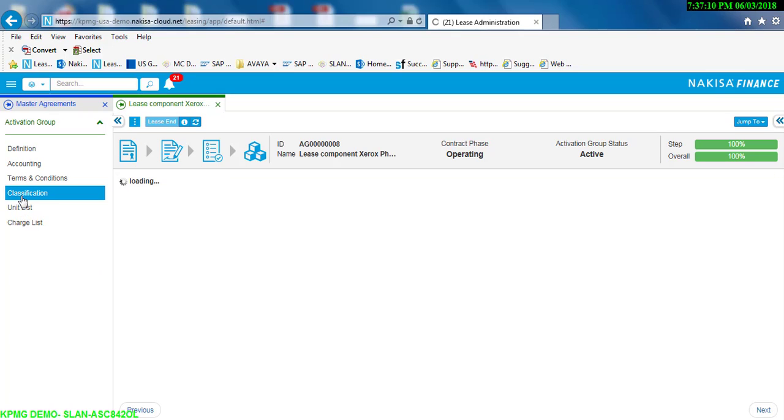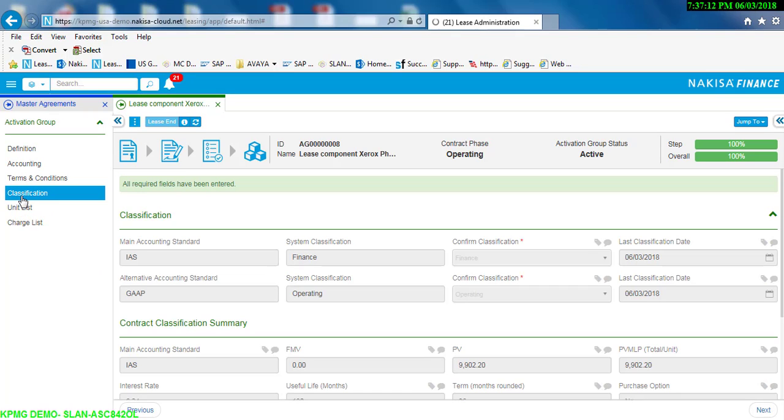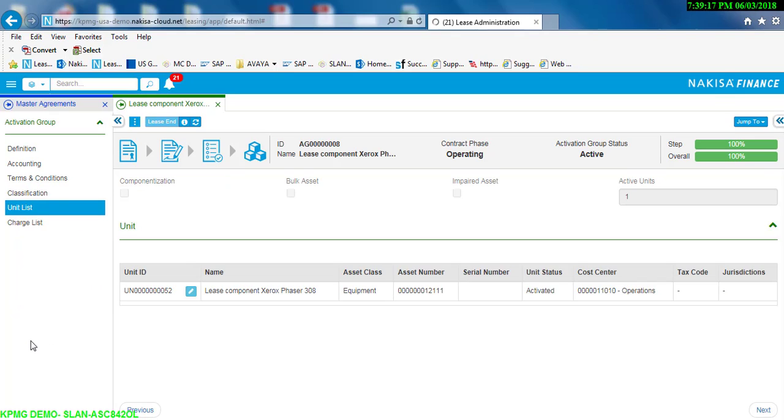The classification basically tells us what type of lease this is as per the new accounting standard. So this lease has been determined to be an operating lease from a GAAP perspective. Then we talk about the unit, which means the real assets contained within this lease.